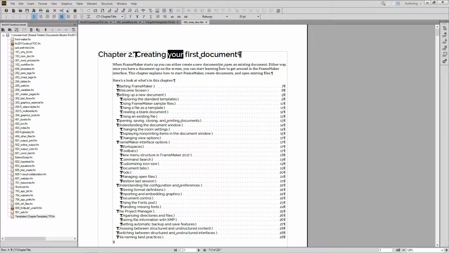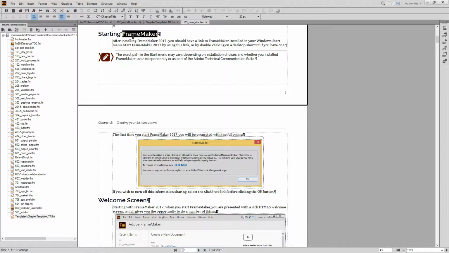Here are a couple of other things that I really like about my own personal system for producing books with FrameMaker. Moving down into the document, I have various headings, in this case a heading 1, and then I also have material like this, which I call a warning note or caution. In this case, my template, and specifically this paragraph format, allows me to rapidly format this content from a regular paragraph into the warning note or caution that you're viewing.